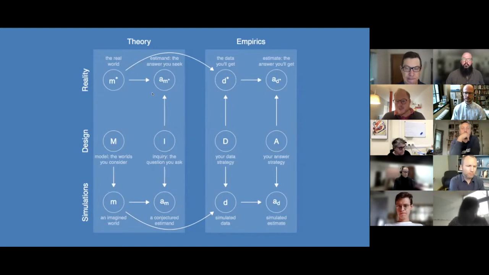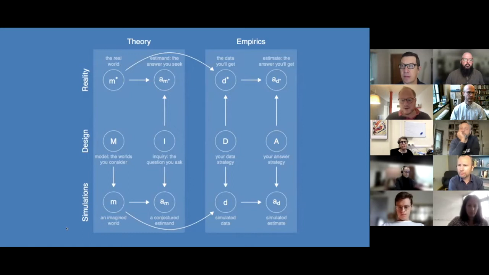We want to choose a really good research design that does a good job of mirroring the model and getting estimates that are really close to that true answer. But we face a problem, which is that we can't observe that true model, and we can't observe the true estimate. And so a lot of what we're going to focus on is how to approximate that model in our design, and then how to simulate from it.